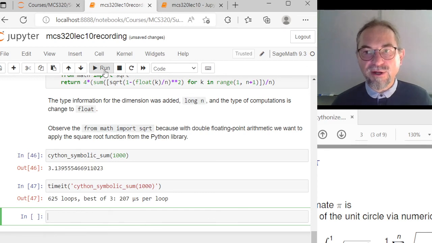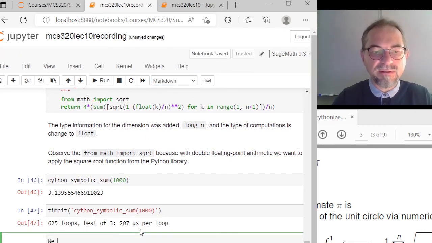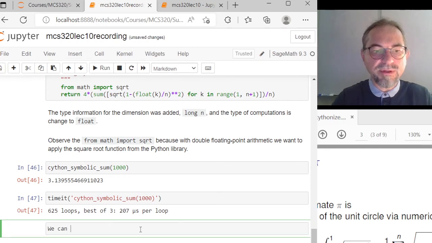So I told already that vectorization was the most efficient approach for this example here. But still, it is of the same magnitude. It can still be a little bit better. What I can do is we can use the square root from the standard C library.